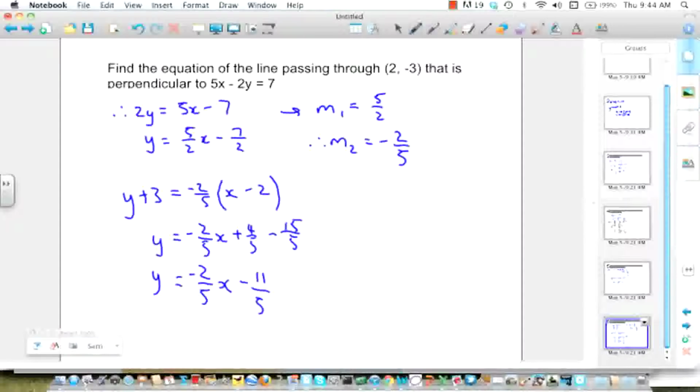Now, when you do these examples from the textbook, they may leave it in general form, and that's fine. I don't care which form it is. Sometimes they times it, so it's 5, right? Unless it specifically says put it in point gradient form or in general form, you can put it in general form. Right. Are we happy with that? Does anyone have any questions from the last exercise we did?